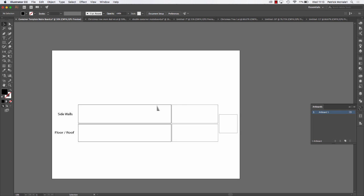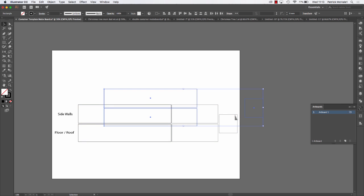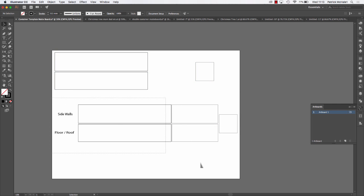The first thing I want is a 12 meter container — there's this one on the left here, so I'll hold down shift and grab the two pieces. I also need an end piece here, so I'm going to grab that, hold down shift and select. I'm going to copy and paste and drag it up to the corner. There's everything I need for making my first container.